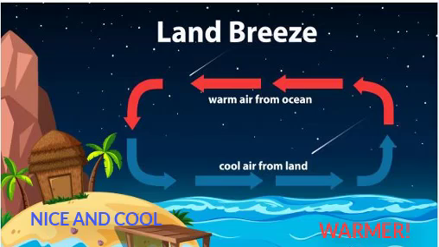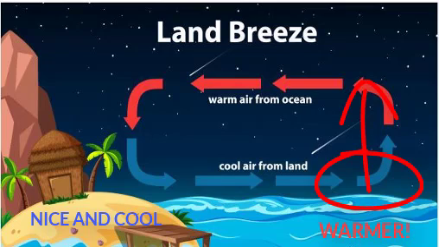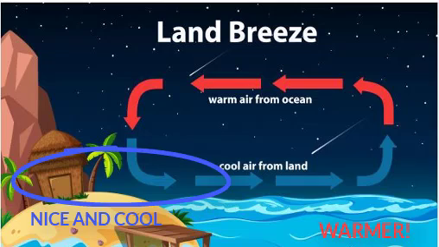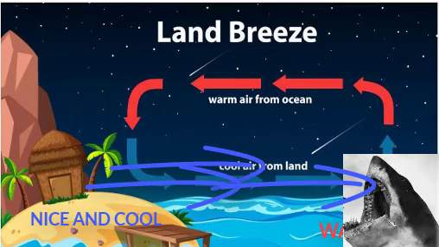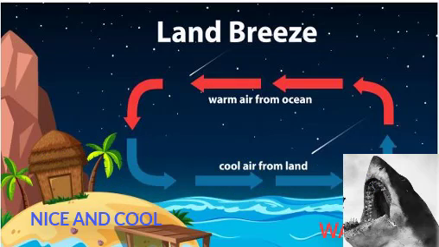Now, the opposite is true at nighttime. Once the sun has gone down, the sand cools off quickly, but the water stays warm. So now the air over the water is heated more and becomes less dense. So it starts to rise, and the cooler, denser air from the land rushes out to sea to fill that void. That's why it feels like Jaws is pulling you in when you go to the beach at night.